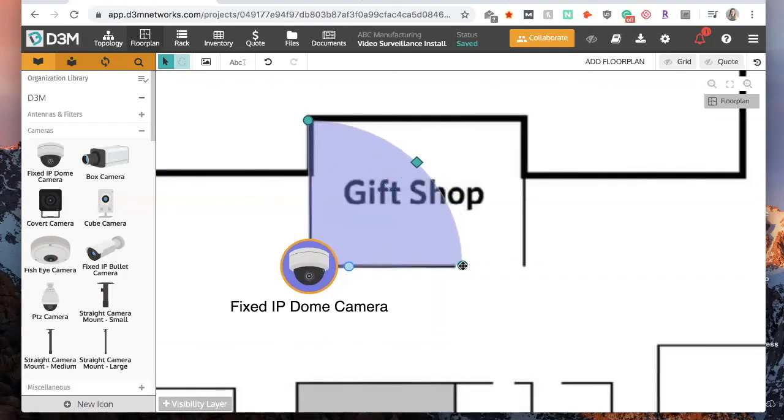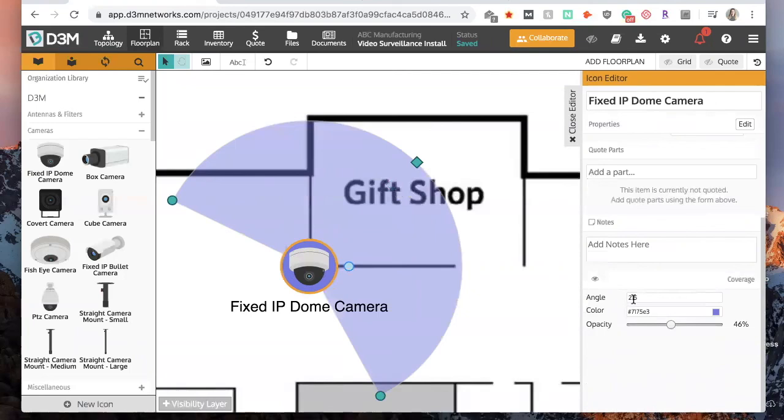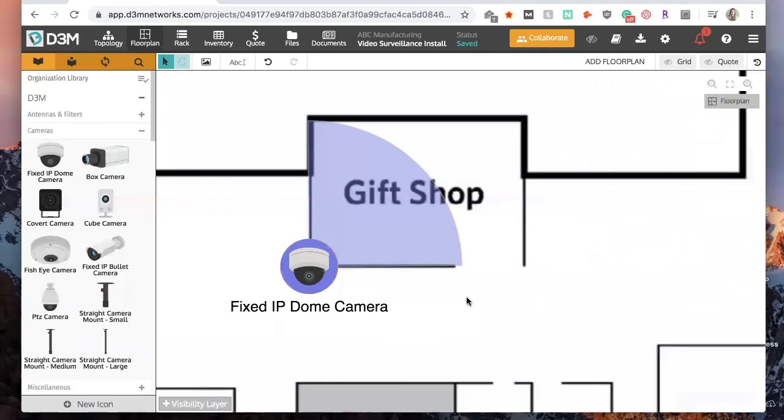If you also want to change the angle not in the properties, you can simply do that by using these circles and clicking and dragging. So say we move it to about here. If we double click on our properties, you'll now notice this has been updated to an angle of 215 instead of the 90 we began with. We're going to put it back to 90 just so it makes a little more sense. And that's what we have here.